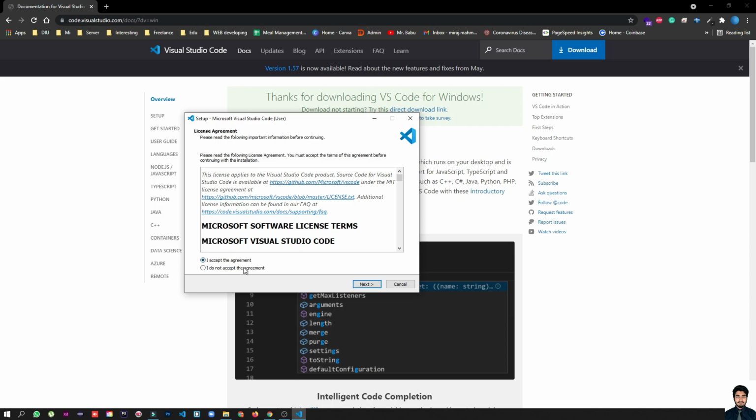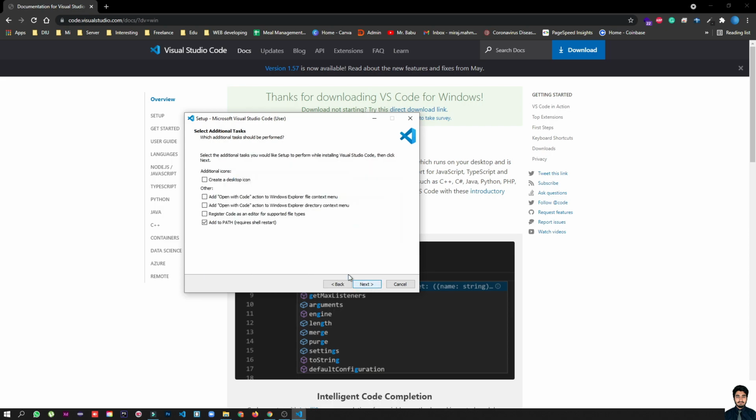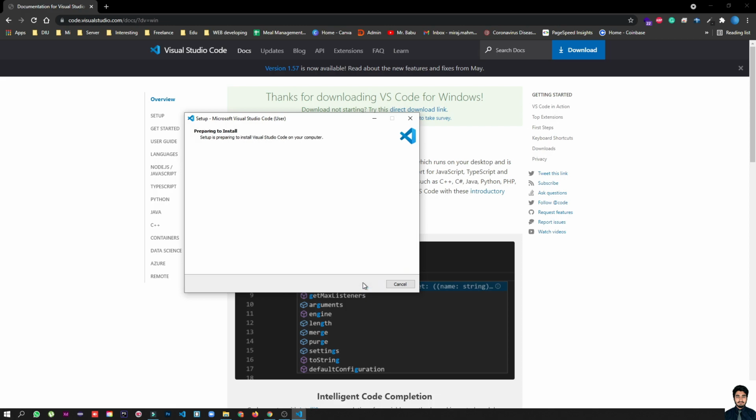We accept the agreement, next, then next, install, and wait a little bit. So almost done. This is a very easy process to download Visual Studio Code.